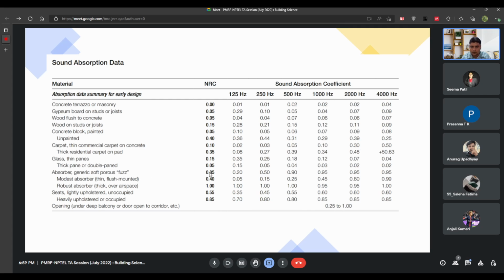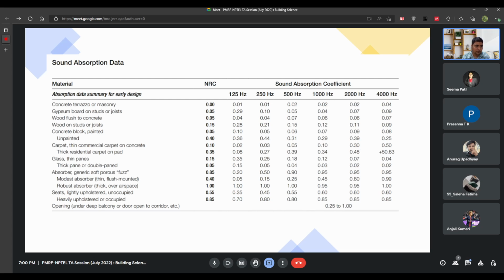So here you're seeing that the example material, glass wool, has a lower absorption coefficient than a gypsum board panel at a lower frequency. But when you go into the higher frequency range, it performs very well, with absorption coefficients of 0.95, 0.85 and so on.